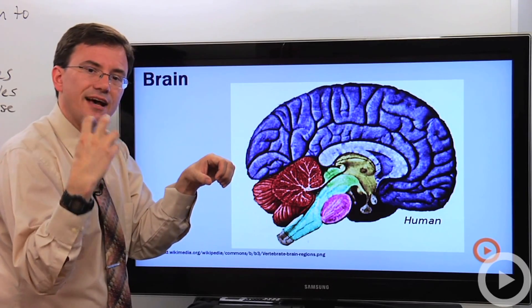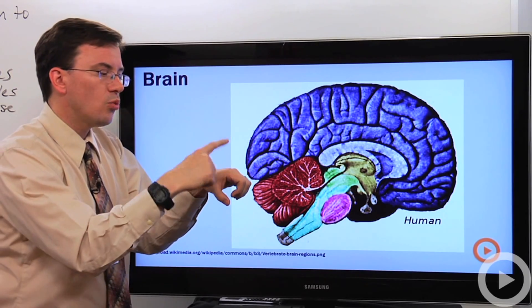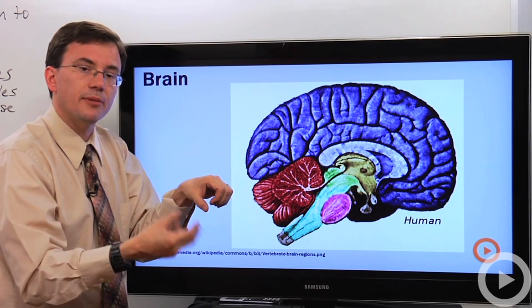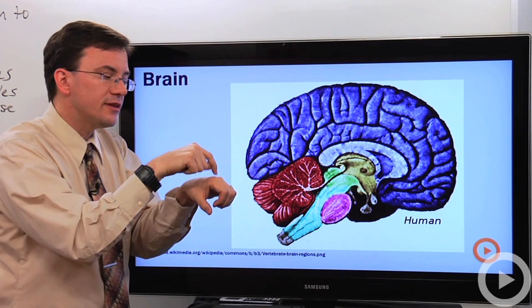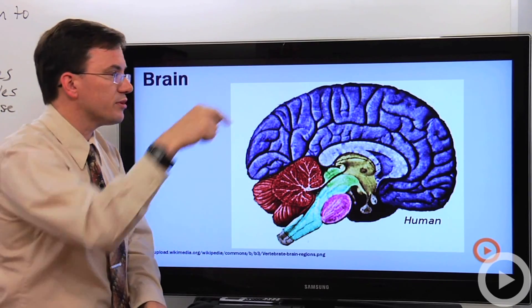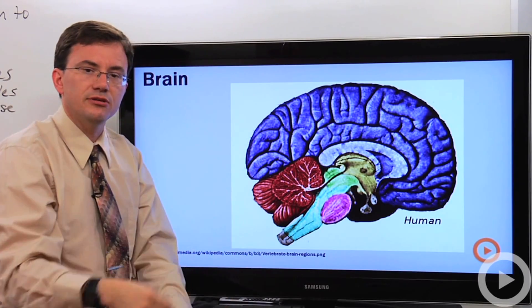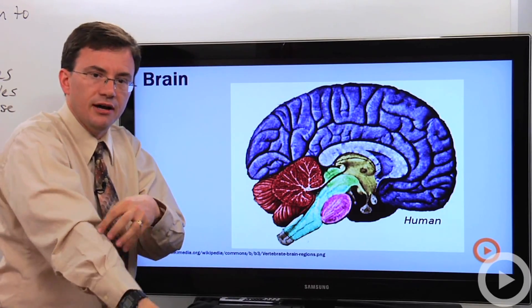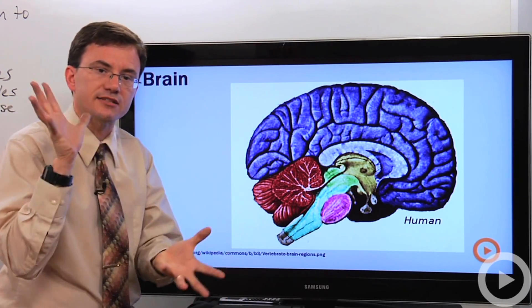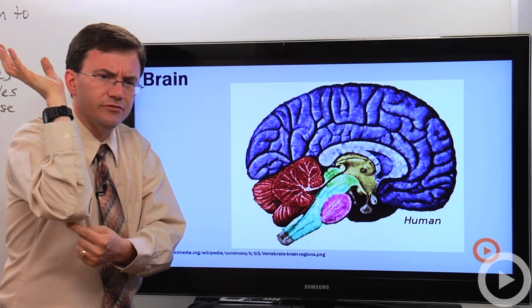The parietal lobe does a lot of analysis of touch, what you think of as touch. And in fact, right where you go from parietal lobe to frontal lobe, you have this ridge called the primary somatic sensory area where you have the individual neurons that are listening to signals from different parts of your body. And they've actually done things where they've run along with electrodes, that little ridge there, and the person will say, I'm reporting a tickling sensation or something, and it seems to run along their body and they can map it out. And so you'll have lots of that brain portion dedicated to analyzing information from your hand, but not so much to analyzing information from your elbow.